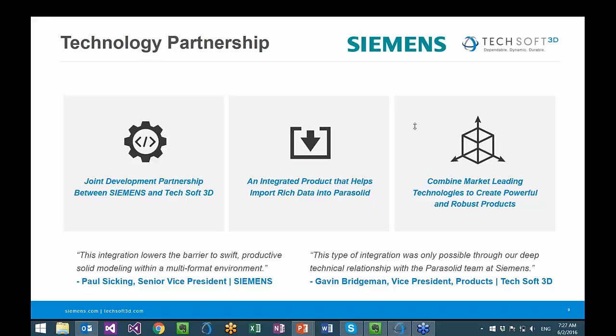So this has really been the result of hard work, not just on the tech side, but on the Siemens core team, helping drive us and ensuring that we have the data coming into the Parasolid system exactly as the Parasolid customers needed. The long-term goal is that you want to take advantage of and leverage all the advanced capabilities within Parasolid, and by working with Parasolid, we're able to do that and ensure that the data is brought in such a way that you can ensure maximum data reuse.